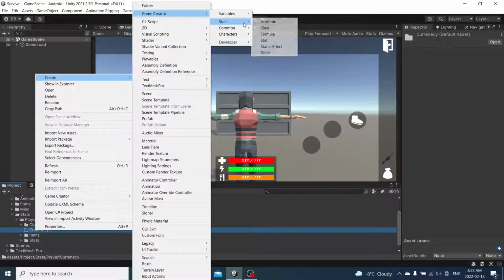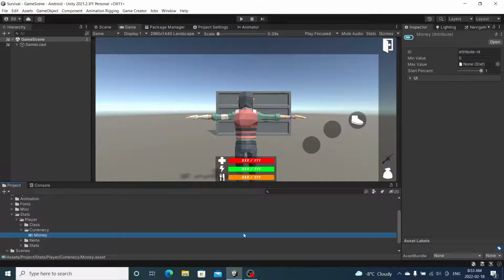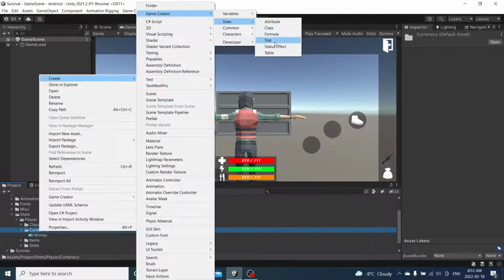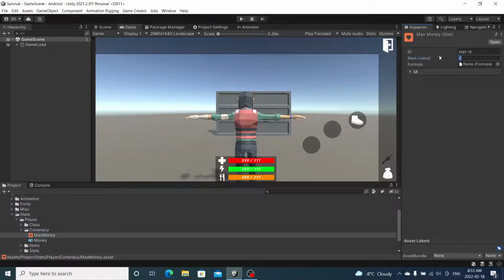GameCreator stats attribute, money. Create stats, GameCreator stats, stat, max money, and this will do, let's say, 99999. So about $100,000. Max money.